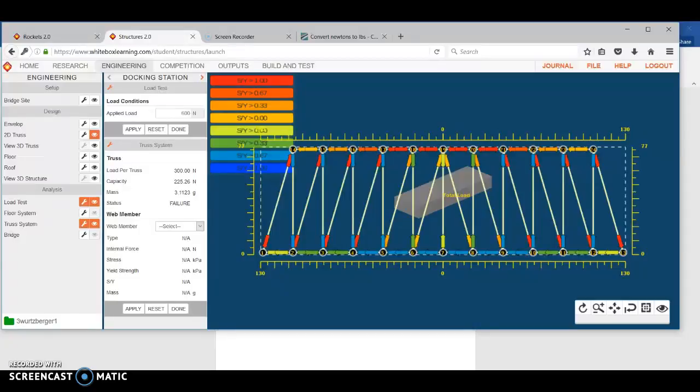For those students or groups that have indicated 600 as too large of a number, where everything is blue or everything is red, there's no distinguishing anywhere, you can reduce your number to 500. In my case, what this might look like is if I put 1,000 up here, nearly everything is blue and nearly everything is red. If this helps you determine which members are in compression and which ones are in tension, you can do so. I simply use 600 as a middle number that would help most students.